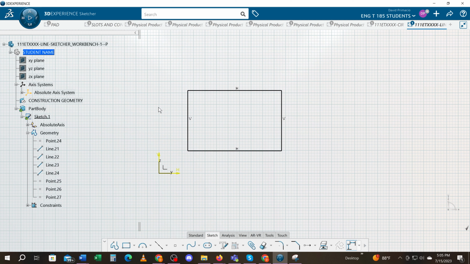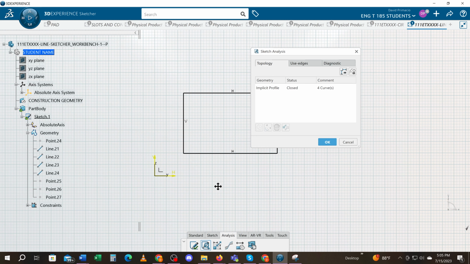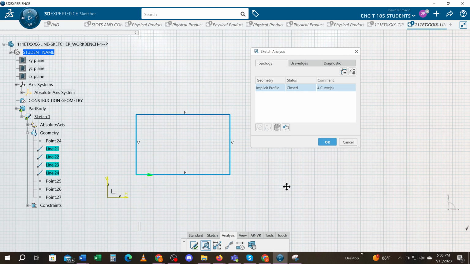I'm going to delete this. Oh, so make a picture. Under Analysis, show me you've got a closed rectangle. Okay, it's not correct if I don't see 4 points and 4 lines. So don't work on the axis. Otherwise, it's going to cause problems. I should have shown that earlier.